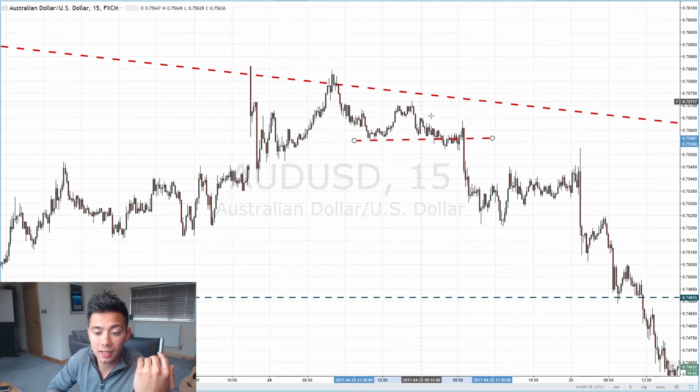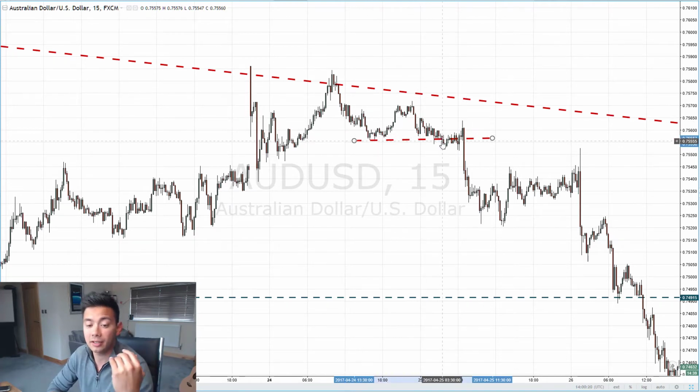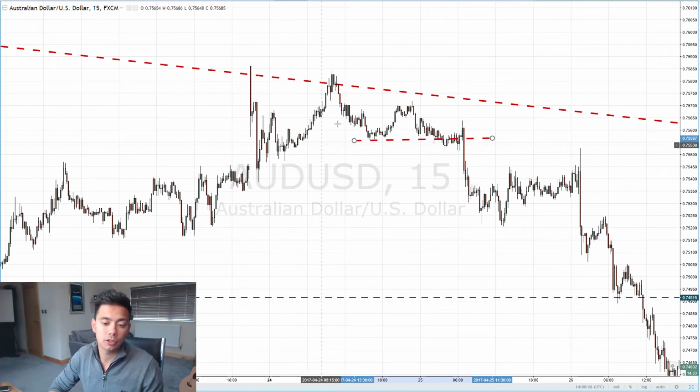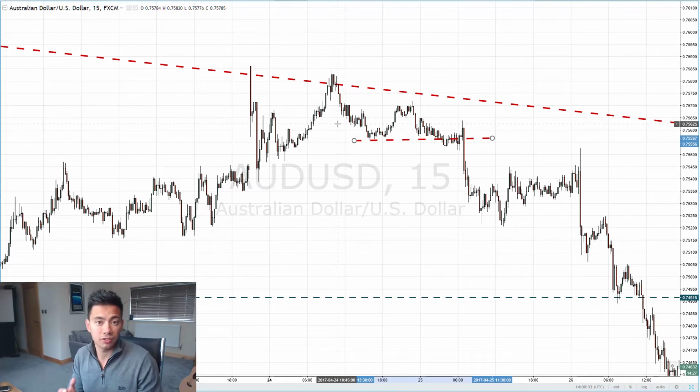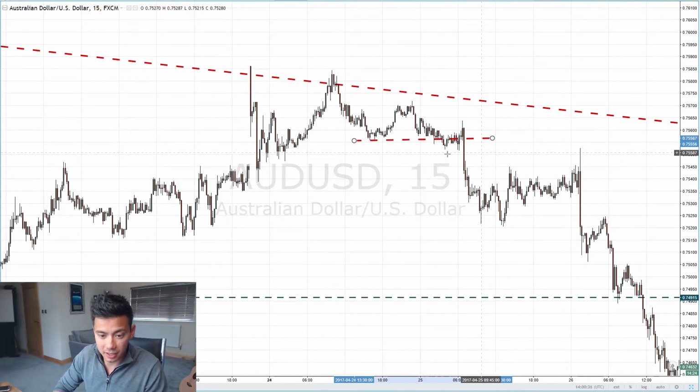So it's come down here. It's pulled back. The next time the market comes to this level and breaks it, that's an indication to me that this particular trend on the 15-minute chart, this upwards short-term trend, is coming to an end, and the longer-term trend is going to now kind of start to take hold. So I would start selling the market from here, expecting it to go lower.